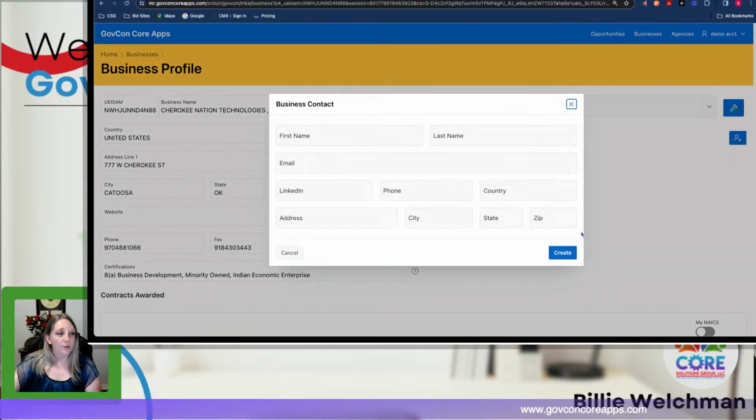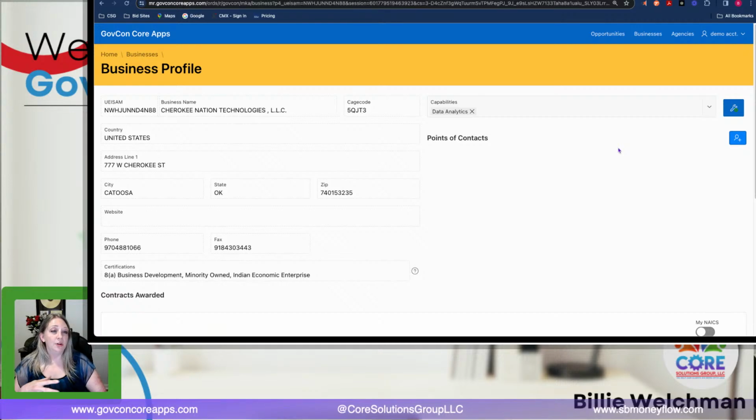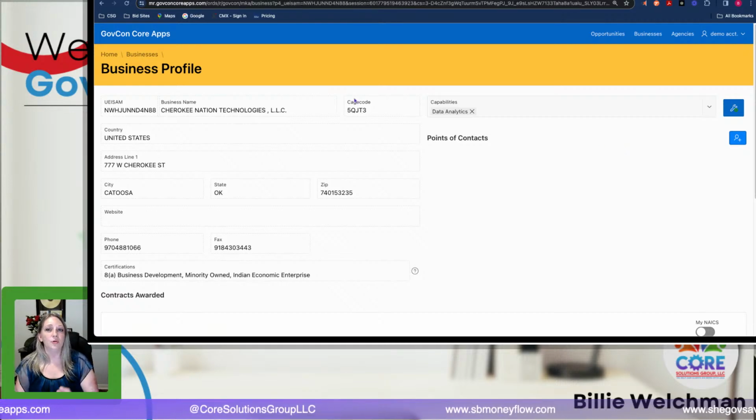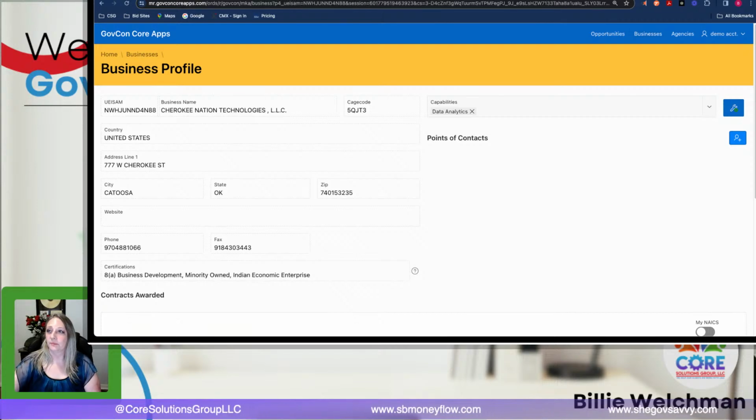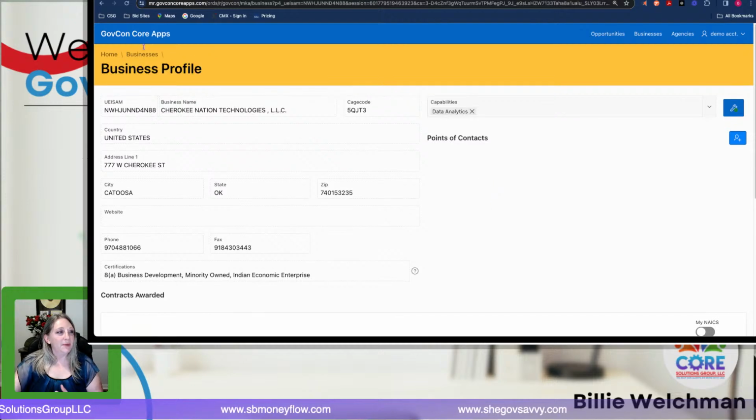You can add the point of contact information in here to include their LinkedIn profile, and you can add multiple because sometimes you may not get the CEO, you might get somebody else, and it's always good to have that information because you want to know who to actually reach back out to. All right, so that's a little bit about the business side of the house.